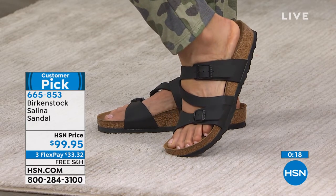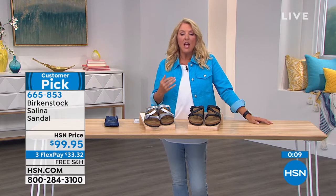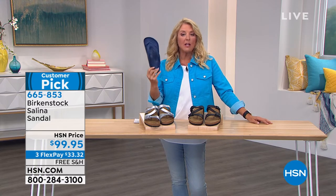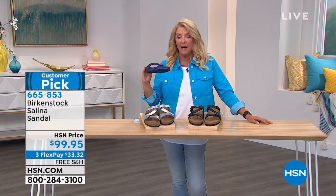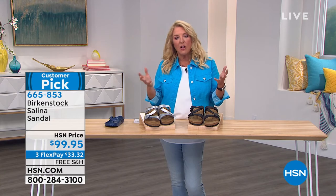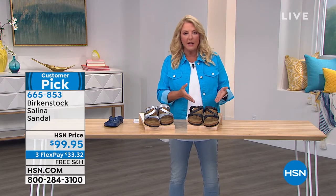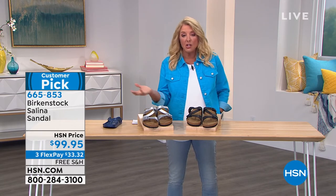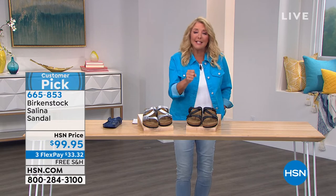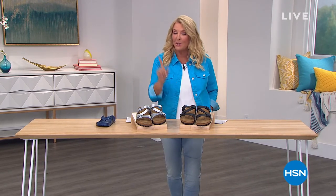That's why people come back and get more and more pairs. People have 50 pairs of Birkenstock — no lie, 50 pairs. They just love it and all the different styles. If you want the new EVA, go to hsn.com. It's a great way to try the line — a great addition because probably you don't have the EVA design. When you think about the price, it's a $100 shoe, but when you're wearing it for years and years it goes down to almost nothing over the life of a Birkenstock. It's not a one-and-done. You've probably spent $100 on shoes before and the first time you hit a puddle they dissolved or fell apart — you're just not going to have that happen with Birkenstock.